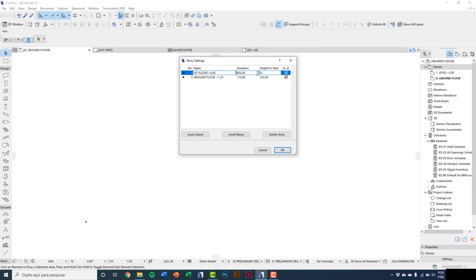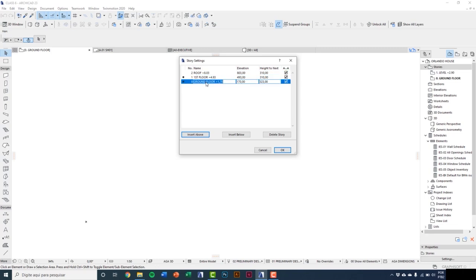So here I put 3 and 10, insert above, here type roof, and it is the level 8.03, and after that select the ground floor.